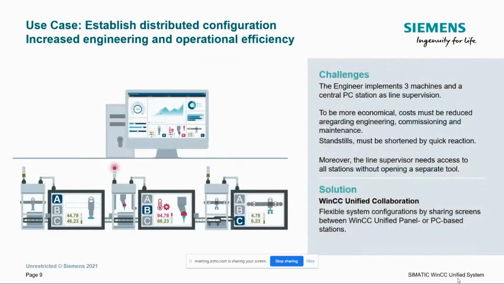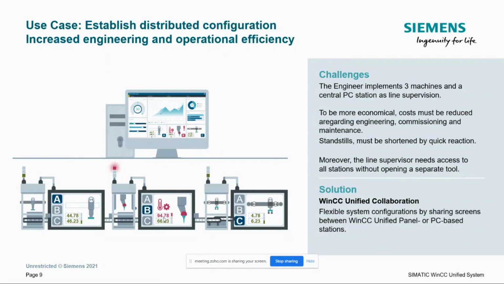So another kind of cool thing here. Let's say we've got 3 machines down on the bottom, and it looks close here, but these machines could be 200, 300 feet apart. It really doesn't make any difference. And then up on the top with the PC, we've got the supervision, and they can see everything that's happening. But let's say we look at the one in the middle right here.